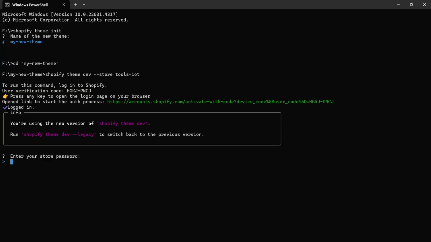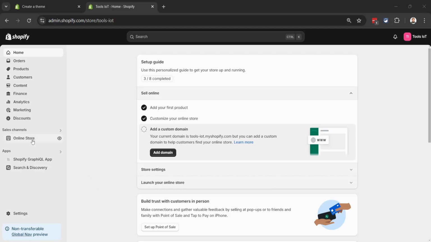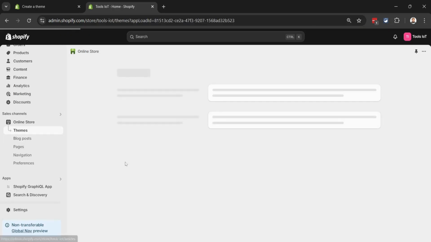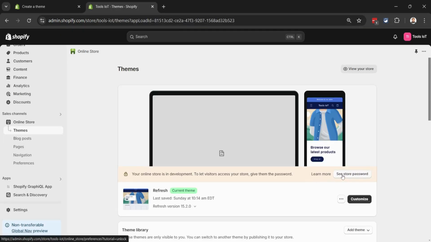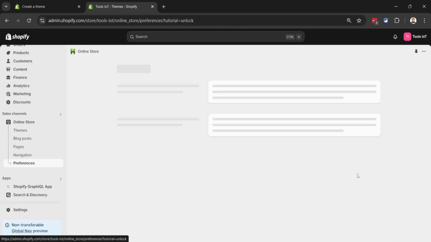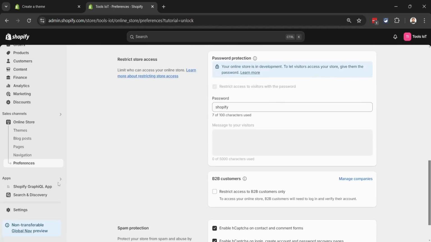You need to enter your store password. So let's get back to the website dashboard. Click on Online Store. See Store Password. Click on this button. It will take us to the Preferences tab. Online Store, from there Preferences tab. And you can see my store password is Shopify.